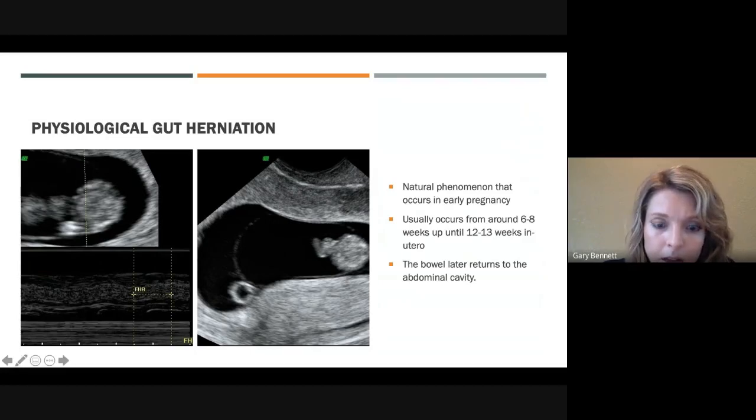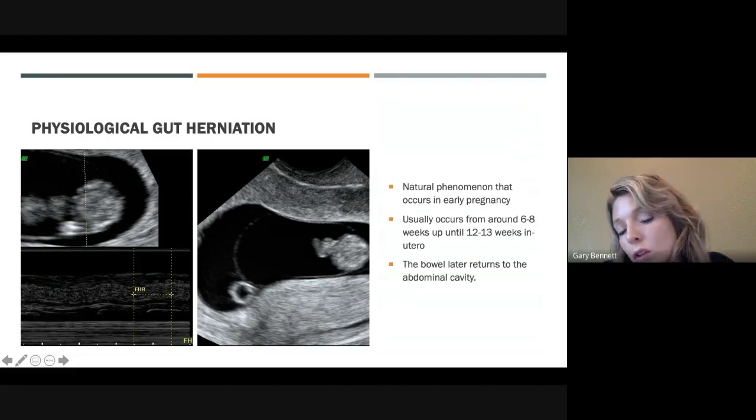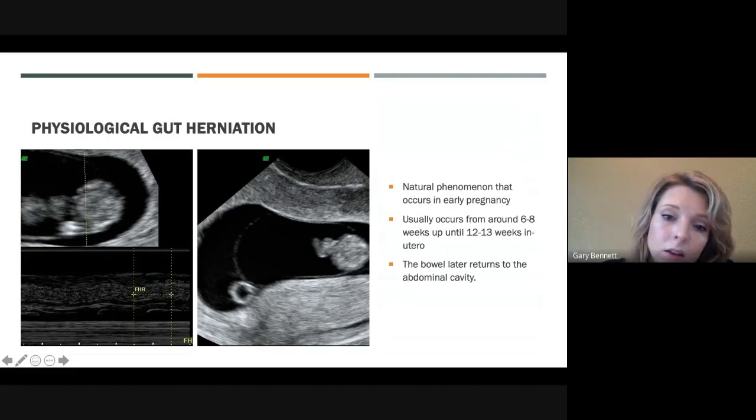We can still see that nice, pretty amnion coming right around here. Again, this is later going to fuse with the chorion, and we won't be able to appreciate that. So if you can see it like this, it's likely indicative of an early gestation. This looks like a transverse abdomen, of course, because we can see the gut herniation here. And then we do still see this nice little yolk sac right out here.